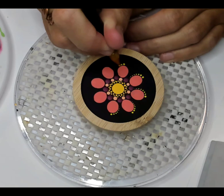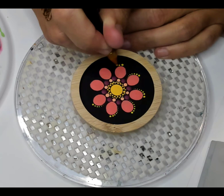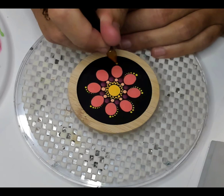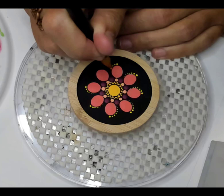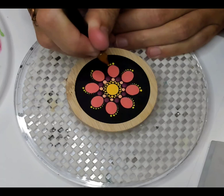And in looking at the screen, I'm kind of liking just having the one side, so I'm debating on whether or not I will do it on both sides. That's one of the fun things, though, about these choose-your-own-adventure type mandalas. You start in the center, and then I pick some colors, and you see where it takes you. So this is a nice yellow contrast to that coral that we used. I like these sunset colors. I'm really glad I found this palette.